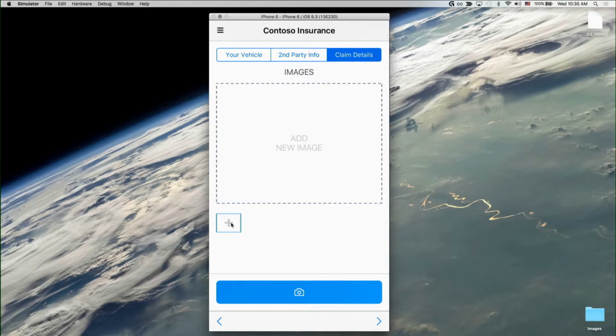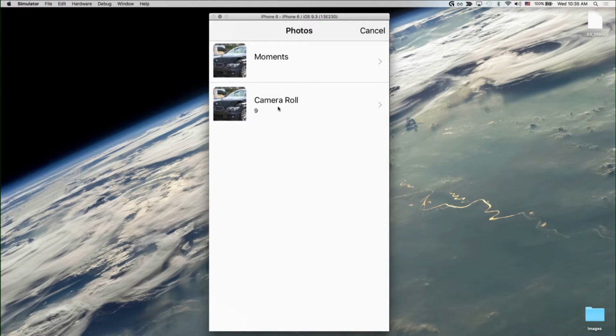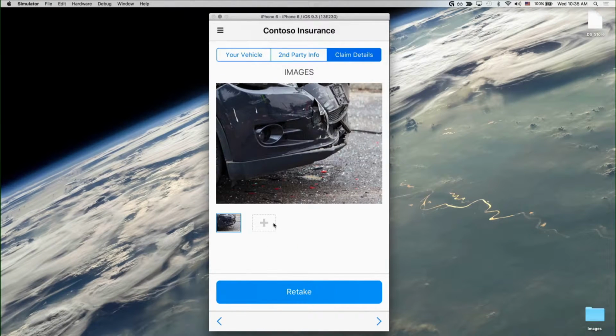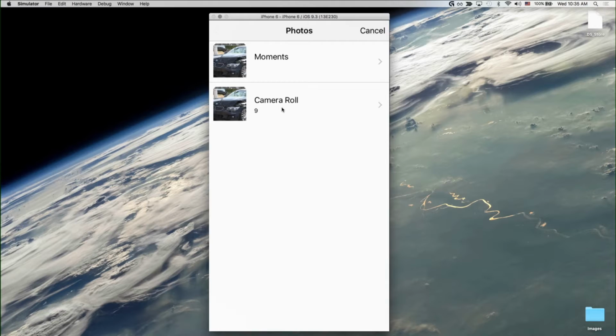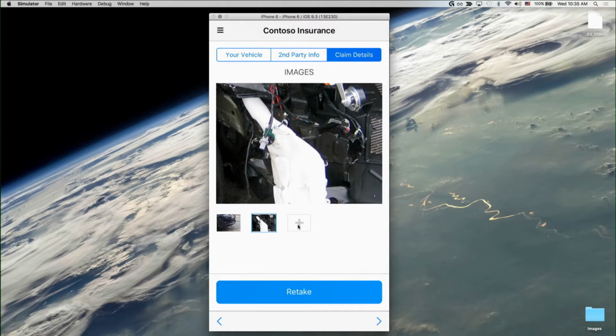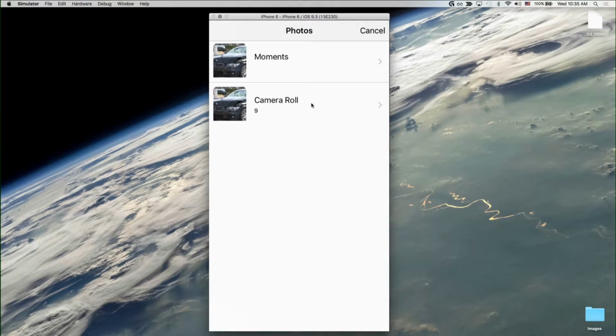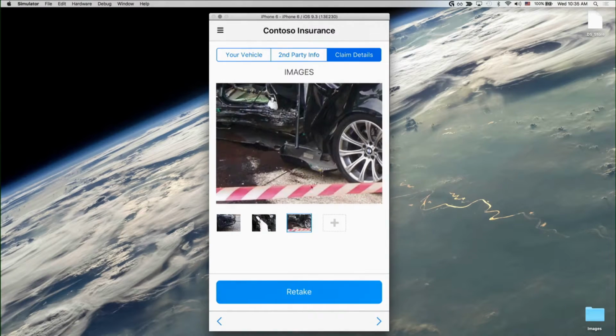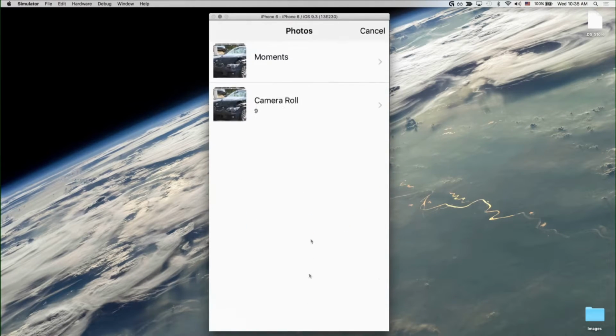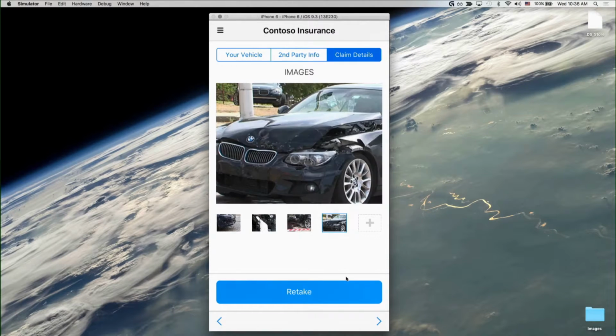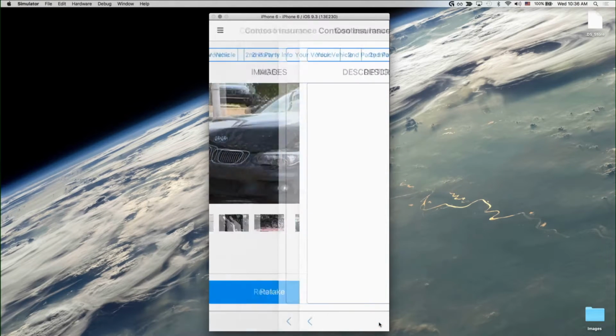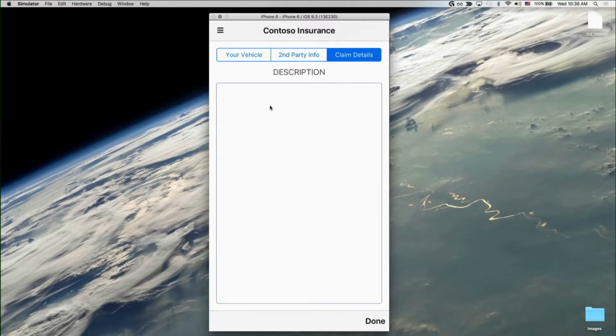And then finally, can you give me some documentation here on what really looked like, what happened in this accident? So we can take a couple pictures here and pretend we're documenting the carnage of the accident. So we've got several pictures we now have taken of our accident. And I think it's kind of funny because in this stock photo we took here, if you look in the background, it's the same exact vehicle in perfect shape back there. I thought that was just a little ironic in that sample image. But nonetheless, we'll move forward here and then say what happened.